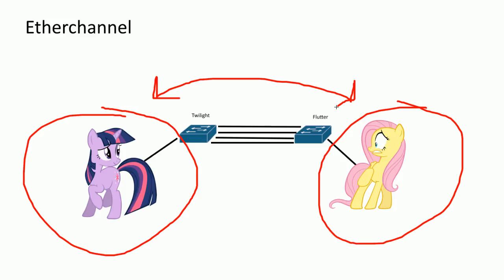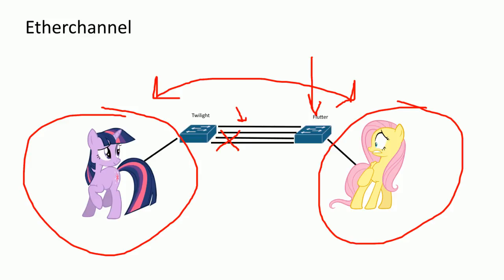Everything's going fine. But the problem is, between these two switches, Spanning Tree Protocol is running. So what it does is find one path to the root bridge. Let's say, for example, Fluttershy is the root bridge. Twilight says, I need to find one path to that root bridge. So for example, let's say it disables these three links. And now there's only one link between these two switches, this top one, let's say.